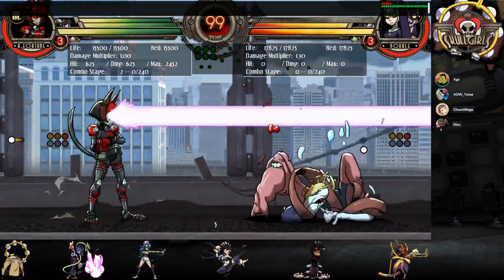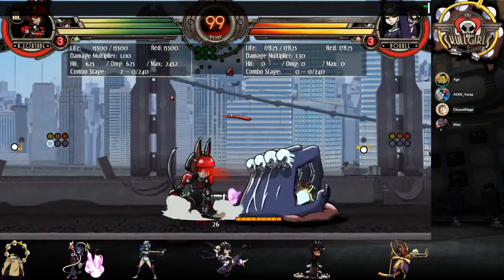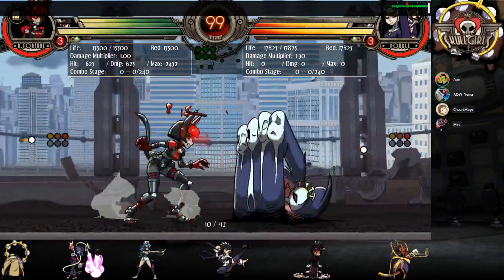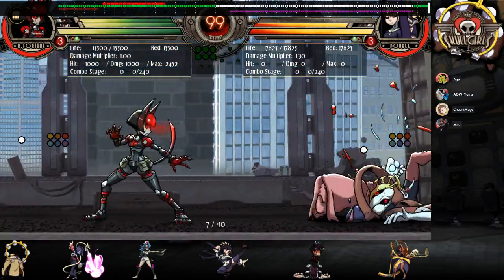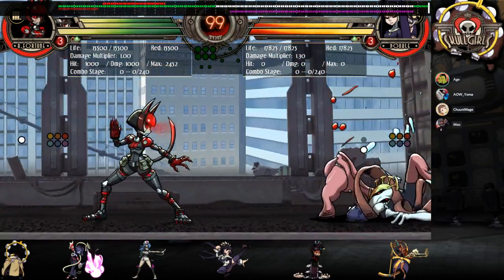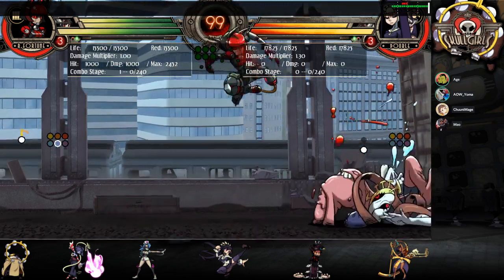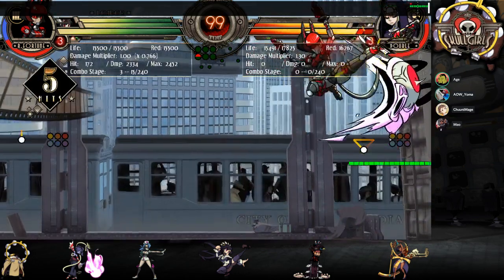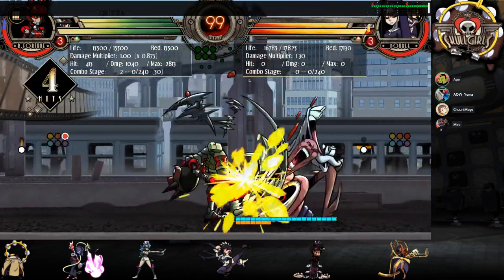I am not exaggerating when I say 50% of my training mode time in vanilla was dash jumping medium punch with Cerebella. Yeah, that was literally all I did. I would do max range, I would do really ambiguous cross-up range, and I would just get a feel for when am I in that range, and what timing on the dashes do I have to do.